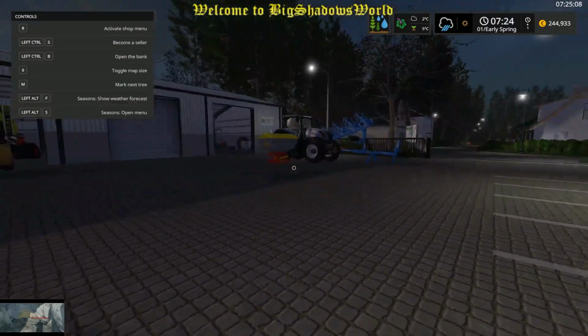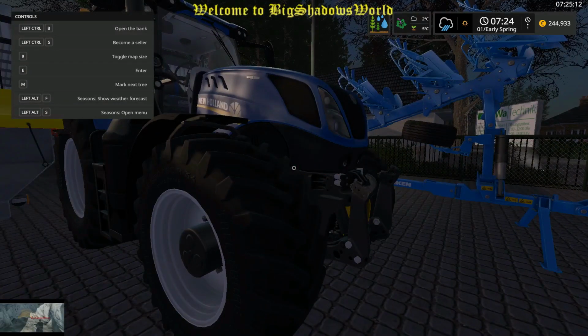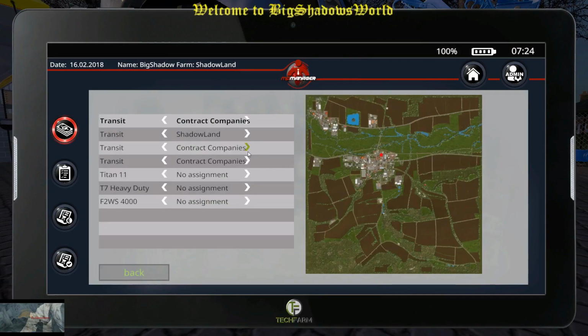Okay, so straight up, a couple of things we've got there. It's not my property. I need to allocate that to myself. So we duck into the management unit, into the division, into the vehicles, and we will give this to me. Okay, you allocate your vehicles to yourself, and from there, you're the only person that can drive them. So you buy it, you keep it. This one transit van's allocated to me. The rest will go to someone when they come in later.